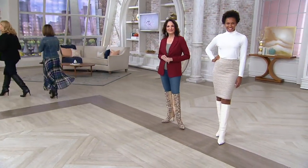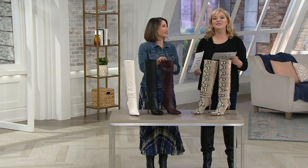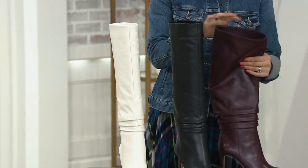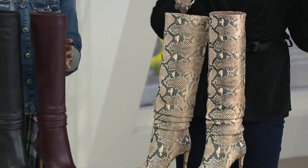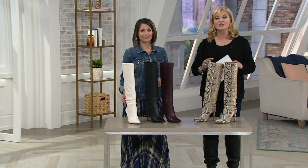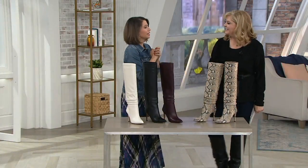I'm five foot six; you're five one and a half. Mary is five foot nine and Brittany is five foot nine too, so you can see. Get them home and try them, because if you wait it'll be too late and they'll all be sold out. Warm white, black, this beautiful mahogany red — and Mary looks so fabulous in the natural. Use Easy Pay, that's what it's all about. Shop until you drop for the holidays. Holiday gift return already in place, and if there are any problems and you need to exchange for color or size, we've got you covered and it's free. Warm white, last call. 100 left in natural, 100 in black, and that beautiful mahogany red — which is your burgundy of this season. Thank you, bye!